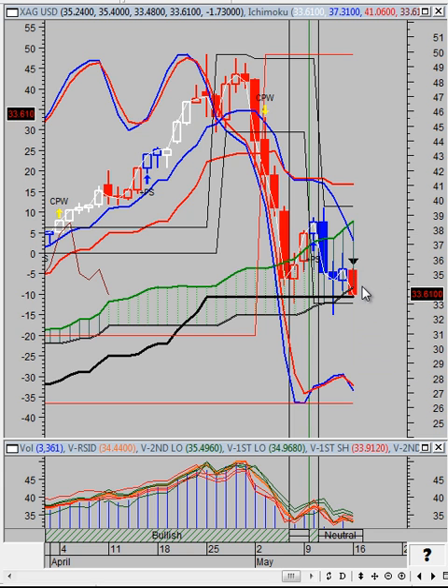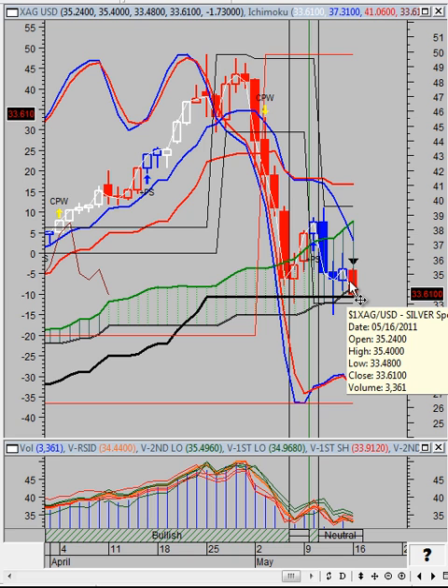On a final note with the silver analysis — I want to warn you, as I've warned you before — be careful who you listen to. Price is all you really need to follow to know the truth and know what's going on in the marketplace. It's fine to prognosticate and talk about where we think prices are going to go, but remember we can't trade off of that. We don't trade off of trying to predict anything — we trade off of price action. That is all you need to know. It is fun to speculate, but the real issue is whether you're profiting off of what the market is doing or you're not. It's just that simple.